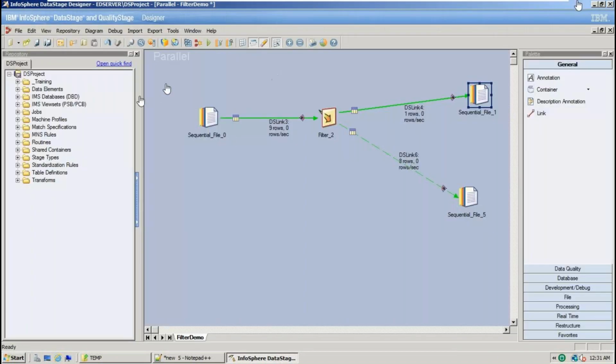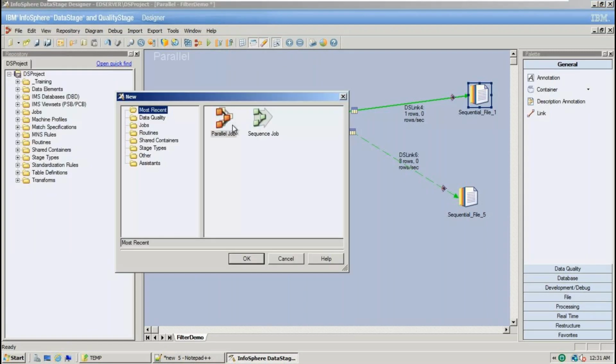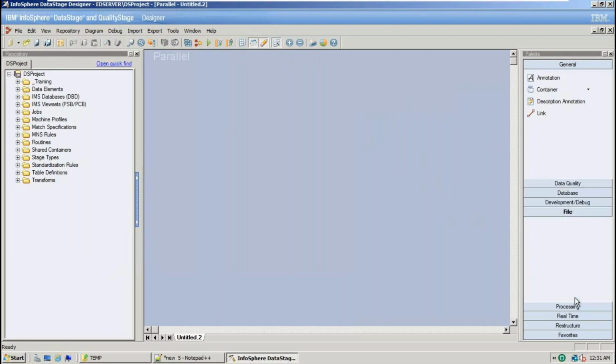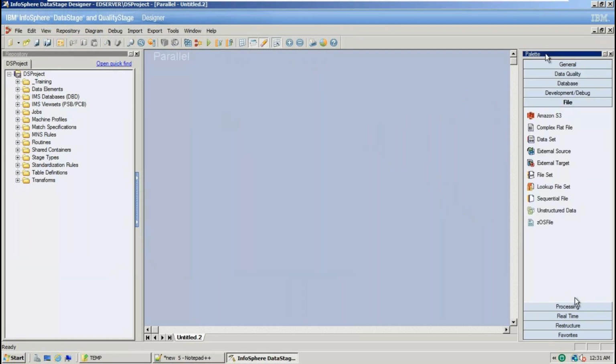Okay, so how to implement this, we'll see now. See, guys, let me create a job, a new parallel job. Let me go to the sequential file section. In the palette section, these are the stages. Here the sequential file is there. Let me simply drag it. The filter stage supports a single input, n number of outputs, and one reject link. Maximum 128 outputs are supported. Okay, in real time we will not take that many outputs, for better performance.